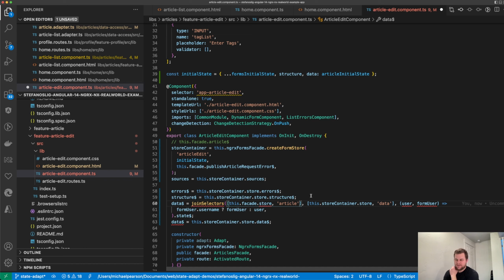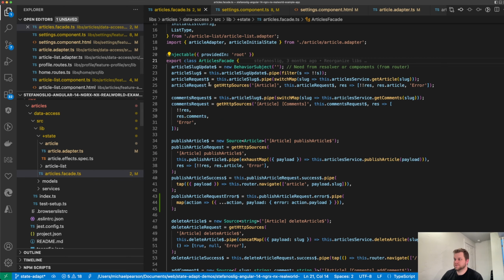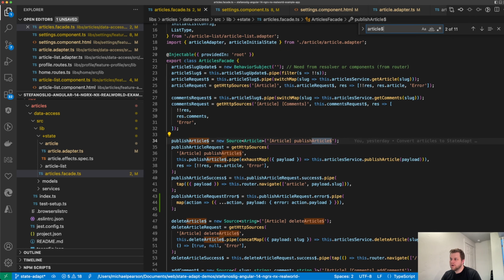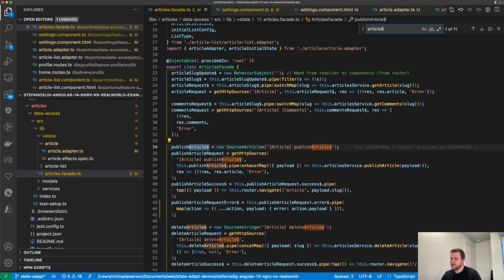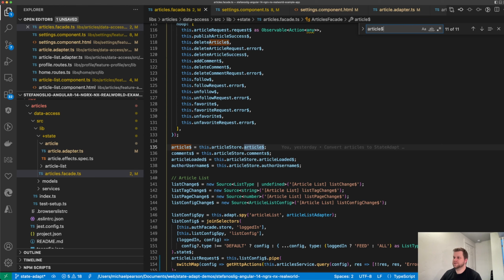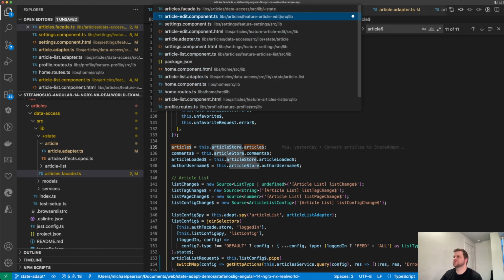In the edit field, what is requesting it though? So where does article come from? Where's the facade? Articles, facade. Article. Here it is. Oh, article store. Oh, okay, good.